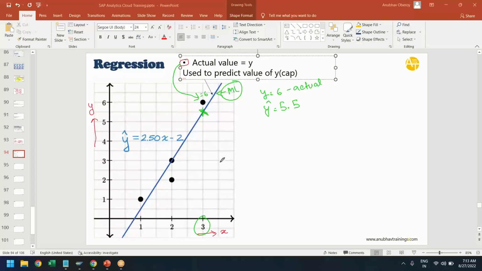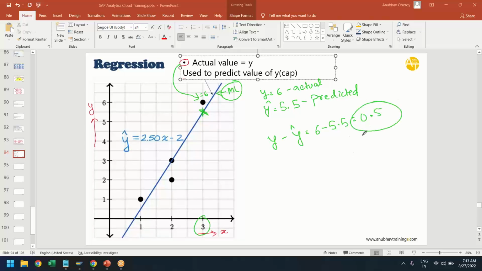Remember, in machine learning we compare actual with predicted. What's the difference between actual and predicted? The real value versus what the machine is telling you. The difference is 0.5.